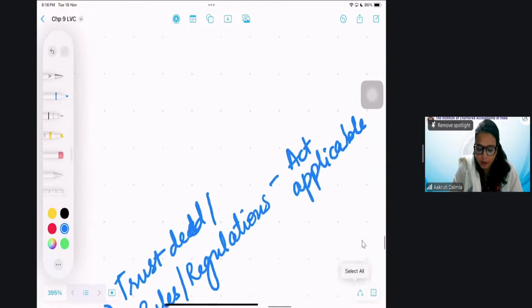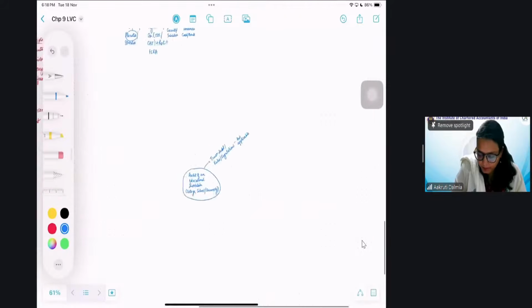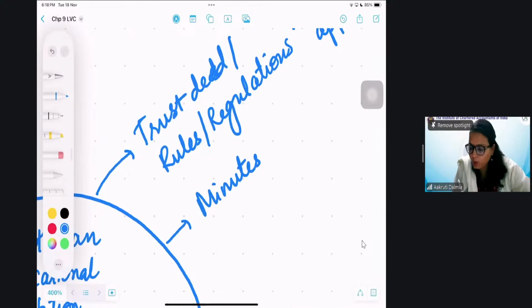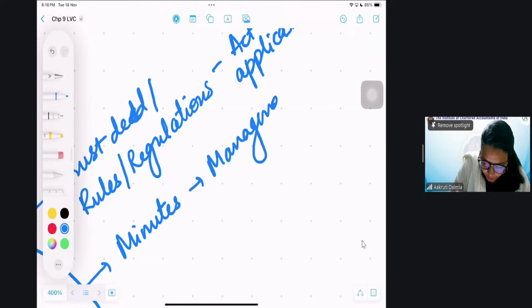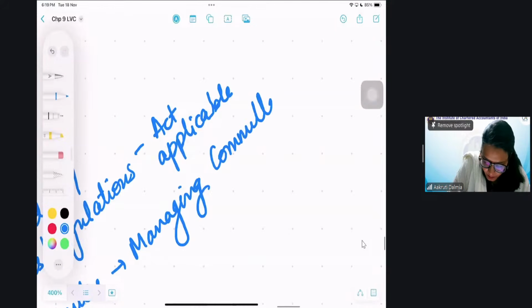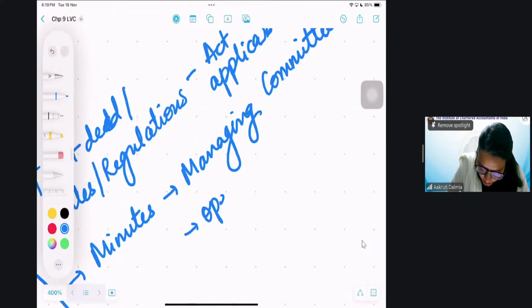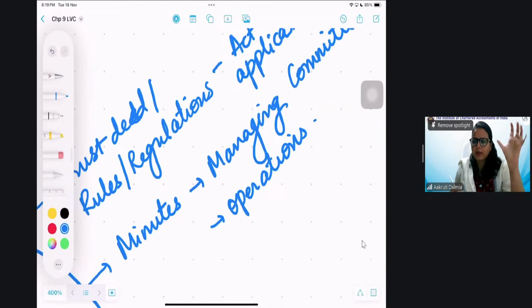And also, do you remember what I told you? Whenever we study, we need to check the minutes also, right? So I will also go through the minutes. Why do I go through minutes? I come to know what were the major decisions taken, how many meetings happened. I get an overall idea of what kind of activities happened in the college, and to understand the managing committee: whether the principal and trustees are attending the meetings. This will also give me an idea about all the operations. So general is done. I have done the basic constitution work.